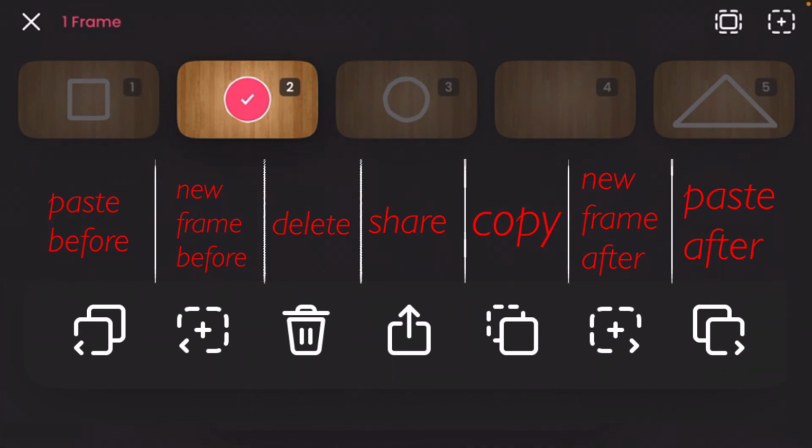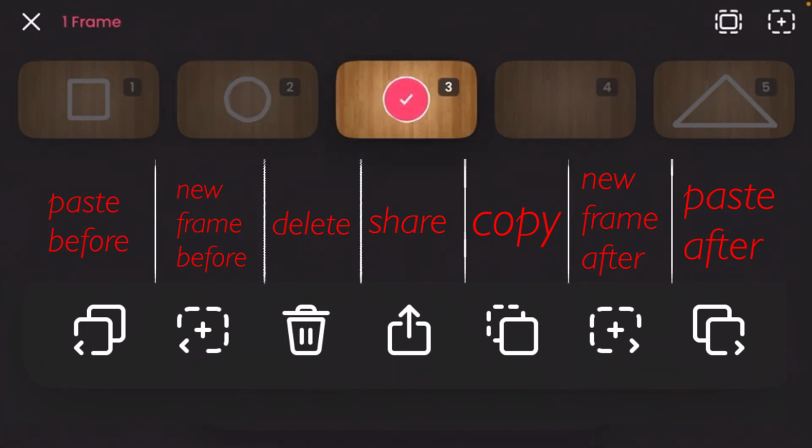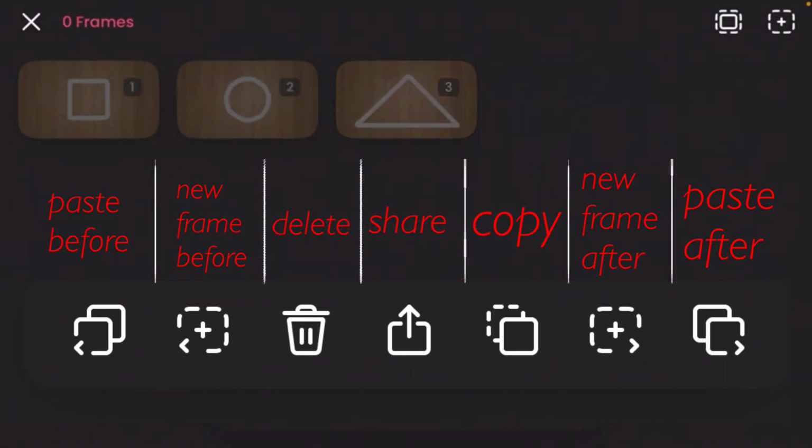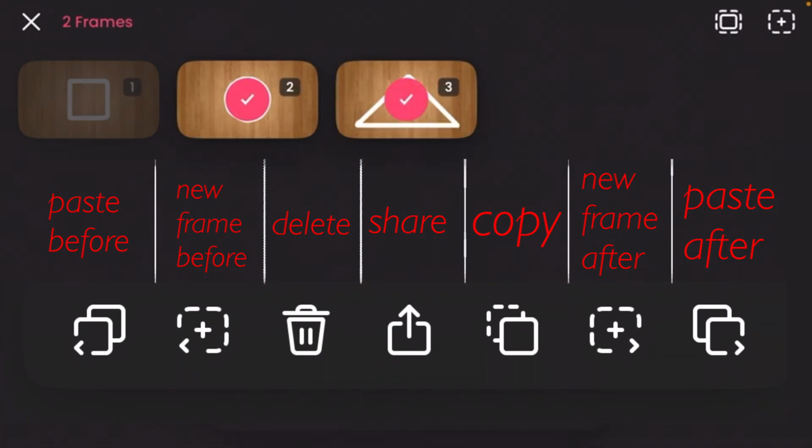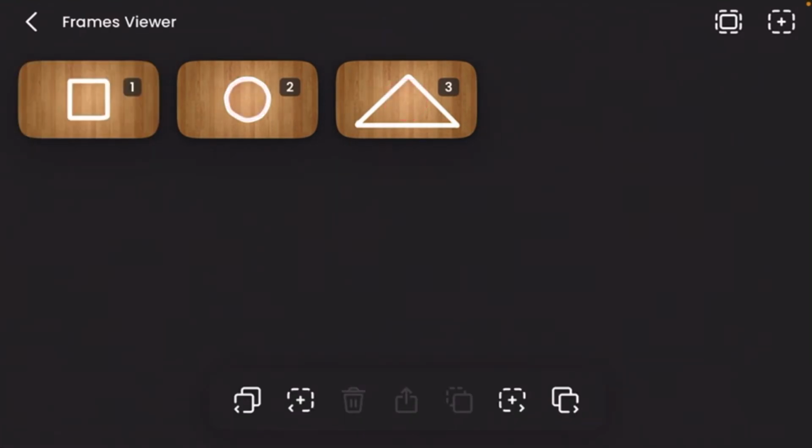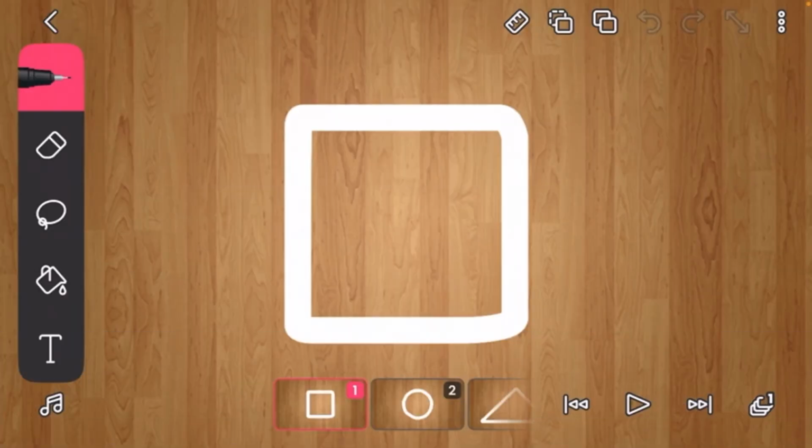The fifth option is for copying frames or one frame. Then the other two are the same as the first ones. One is for creating a new frame after the current frame, and the last one is for pasting a frame after the current frame.